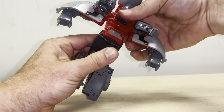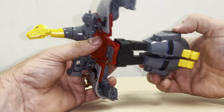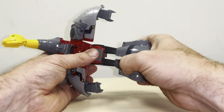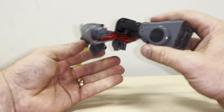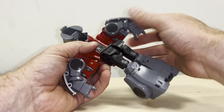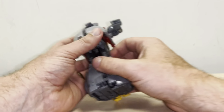Right, let's now fold this over, rotate that 180 degrees, and now tilt the legs down. This is a good marker for you because this here is going to be the very base. So we've pretty much got most of this upper part done. So if you want, you can bring these over. You can see that these fists are now going to clear there.